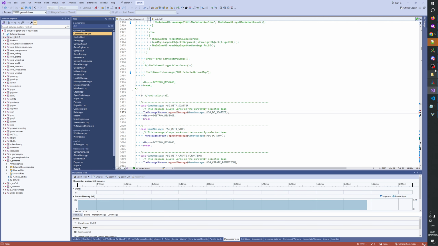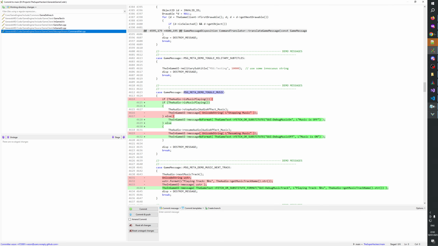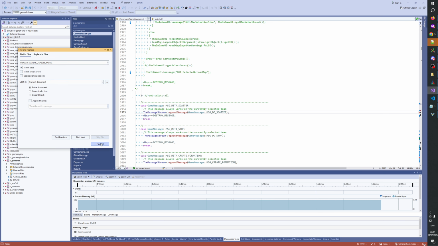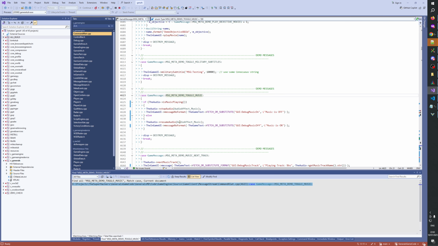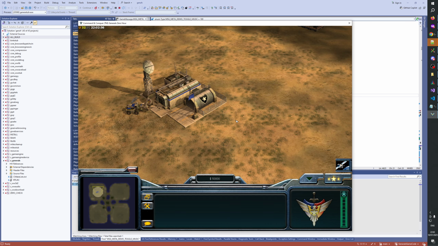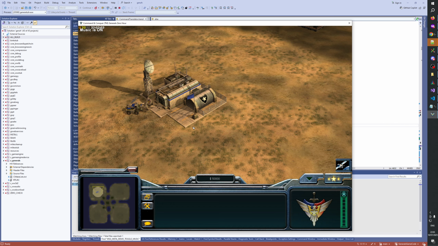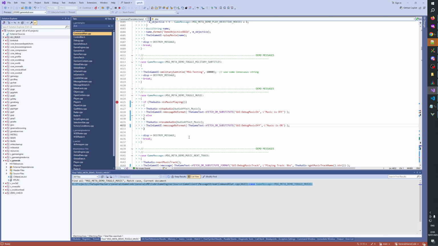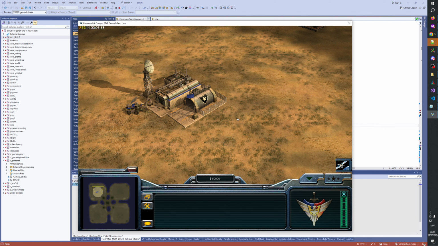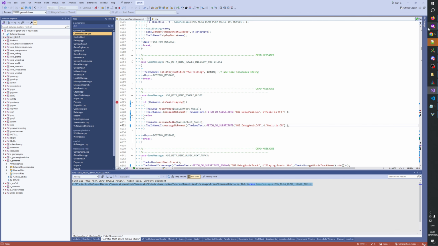That's weird. Let's search for it. So is music playing is off. Resume audio. Doesn't work. Okay, but that's a different issue.